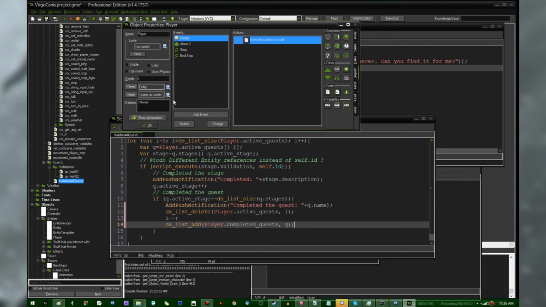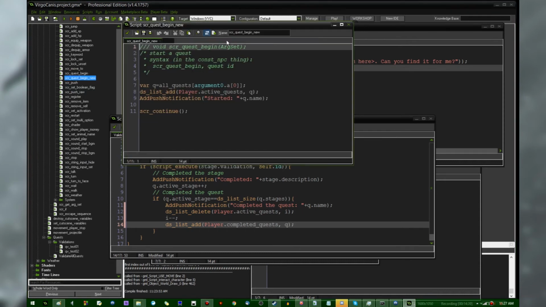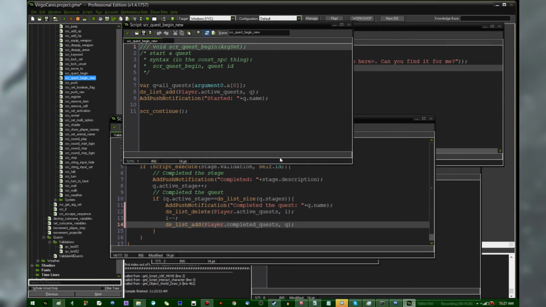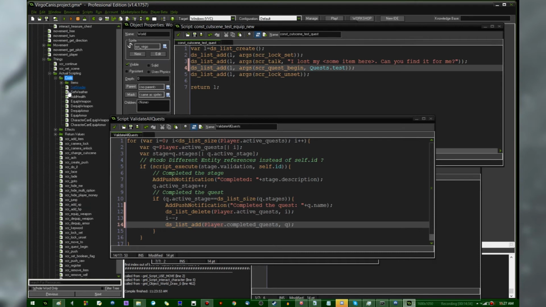And I think I'm going to want to, instead of saying quest begin, quest finish? No. No, I don't want that actually. Yes, let's delete that because it's just a duplicate that I didn't need. Code. Return values?